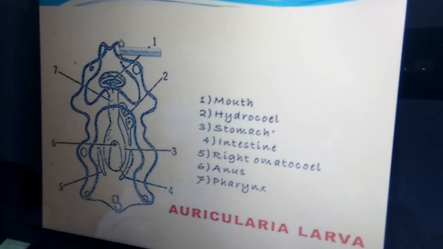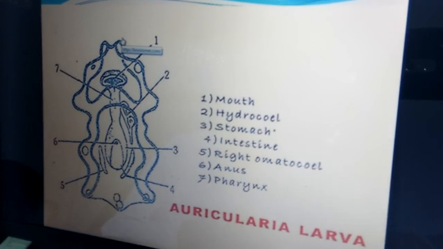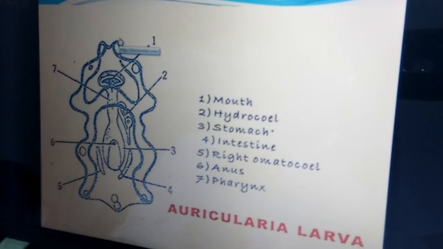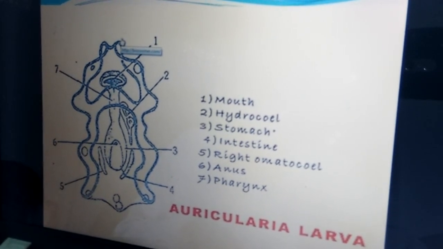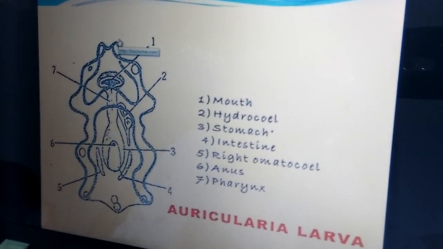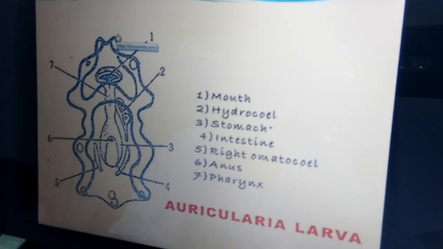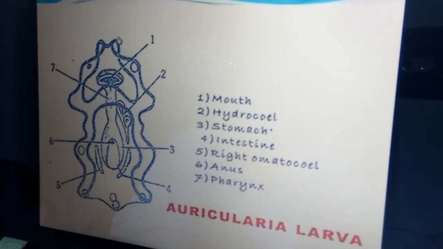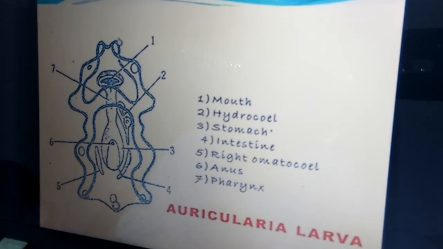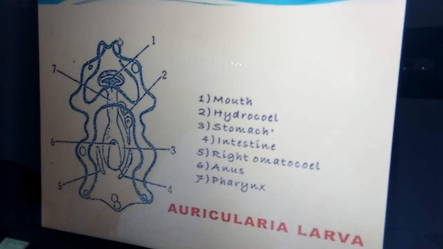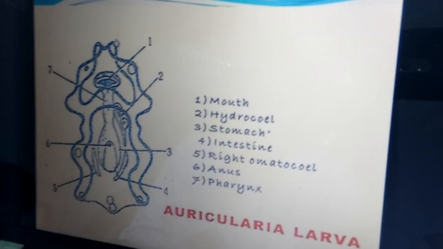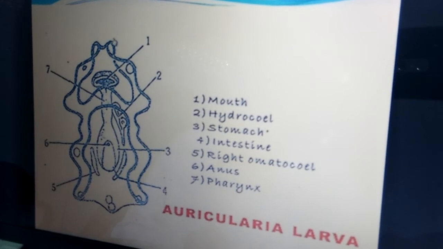Then the next larval form is the Auricularia larva. This type of larva is found in the class Holothuroidea. This larva is transparent and a free-swimming pelagic larva. In this larva, arms are absent and the ciliated bands are well developed. The alimentary canal is developed, which opens with the mouth and ends with the anus. Internally, the larva has a cuff-shaped intestine and a flask-shaped stomach. It swims about by a ciliated band, which forms the pre-oral loop and the anal loop.